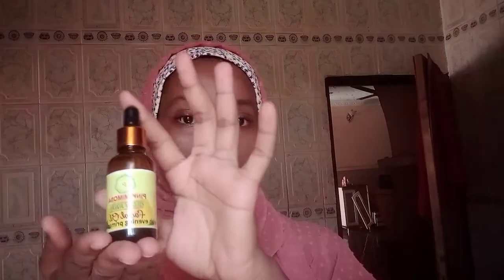Correct my face, and this is how it looks after taking off the mask. So I will go ahead and moisturize my face. Don't forget moisturizing, it's very, very important. So I will moisturize my face with this facial oil from Pink Mimosa. It's made with evening primrose and rosehip oil.